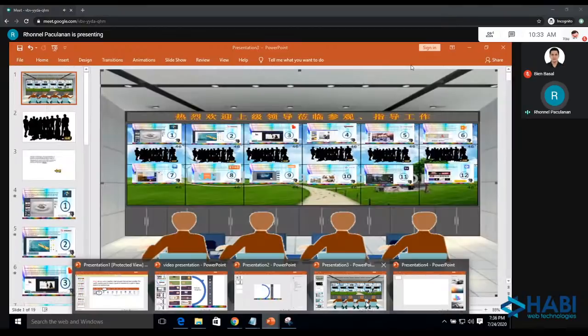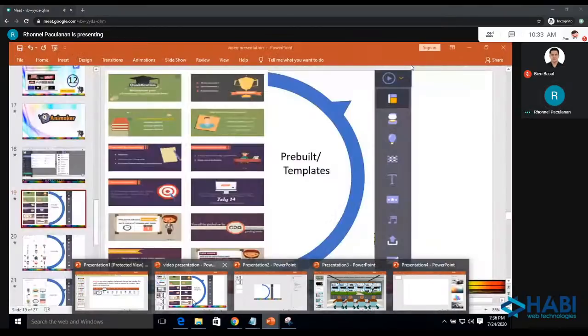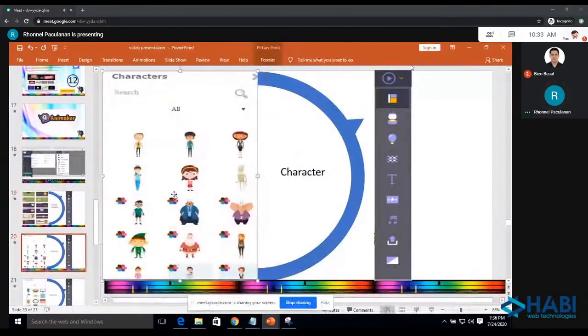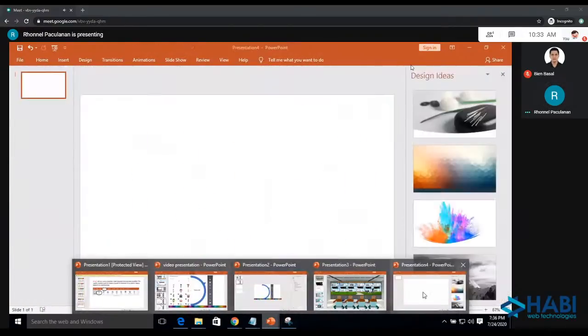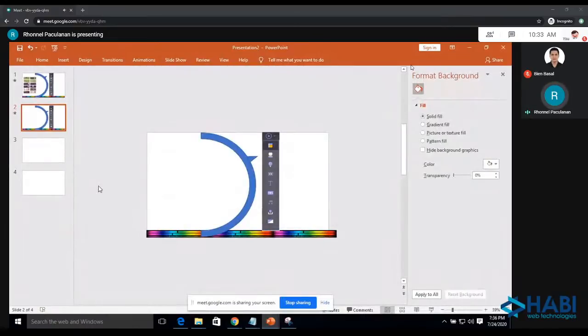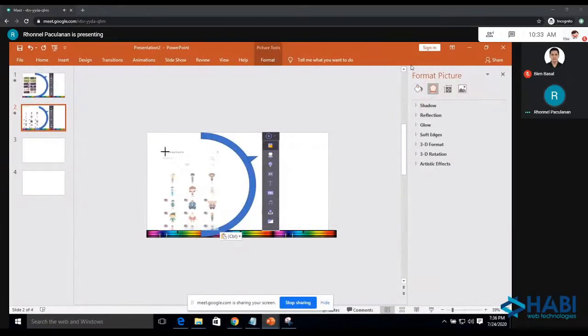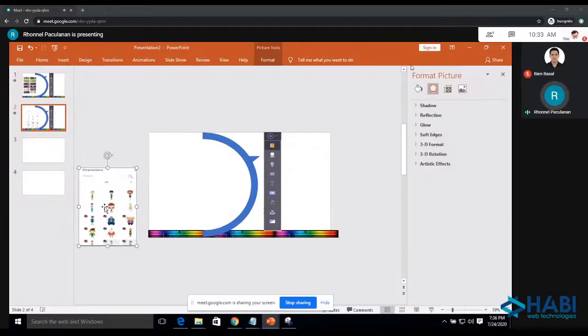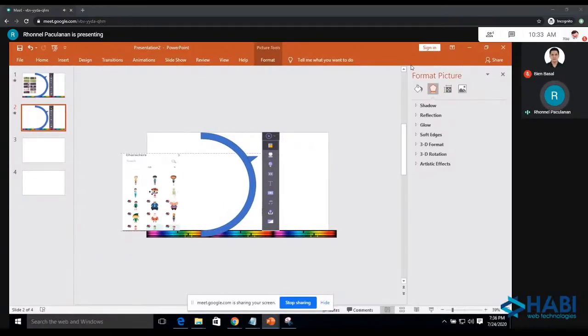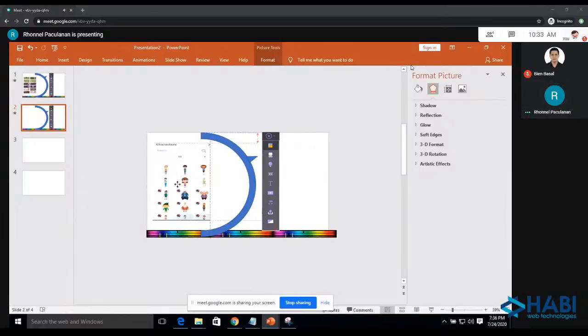So, let's say I have this character. So, Control C and then Control D. So, kinopya ko ngayon siya. Nandito muna siya pagkatapos ilalagay ko rito.